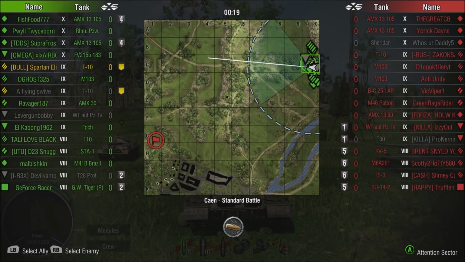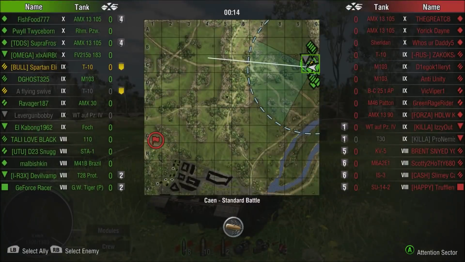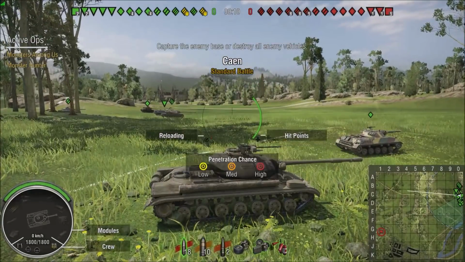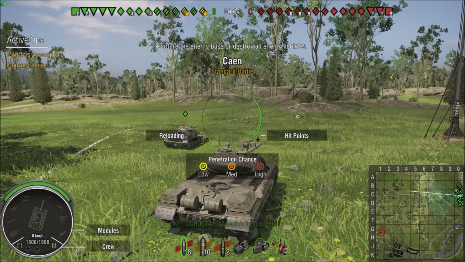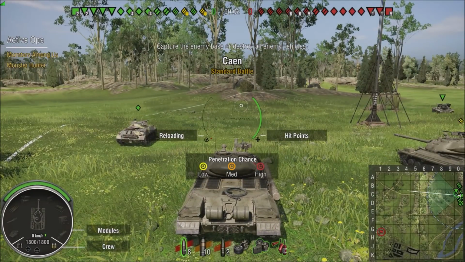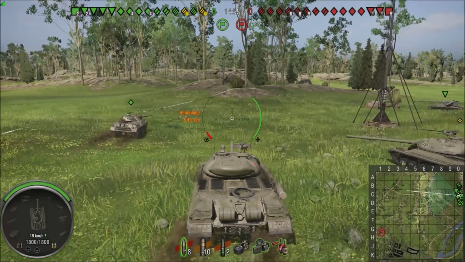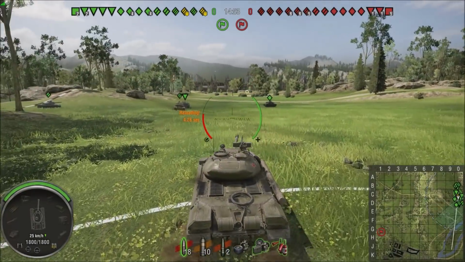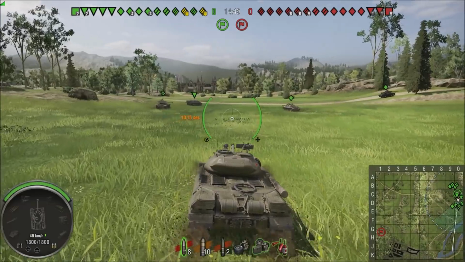Now the good thing that I really enjoy about the T10 is its mobility. The fact that it can get around the battlefield, which is something most heavy tanks can't do. This one, the AMX 50, and what was another fast heavy tank? Maybe the Kranvagn, the Swedish heavy tank. I'm not sure about the Emil, so I would imagine the Emil's kind of like the Kranvagn, but I know the Kranvagn has pretty good mobility as well.